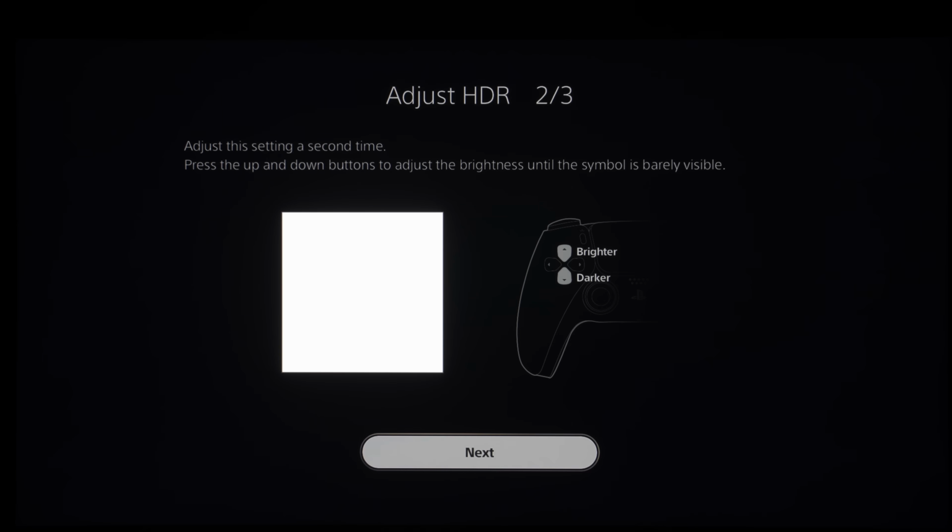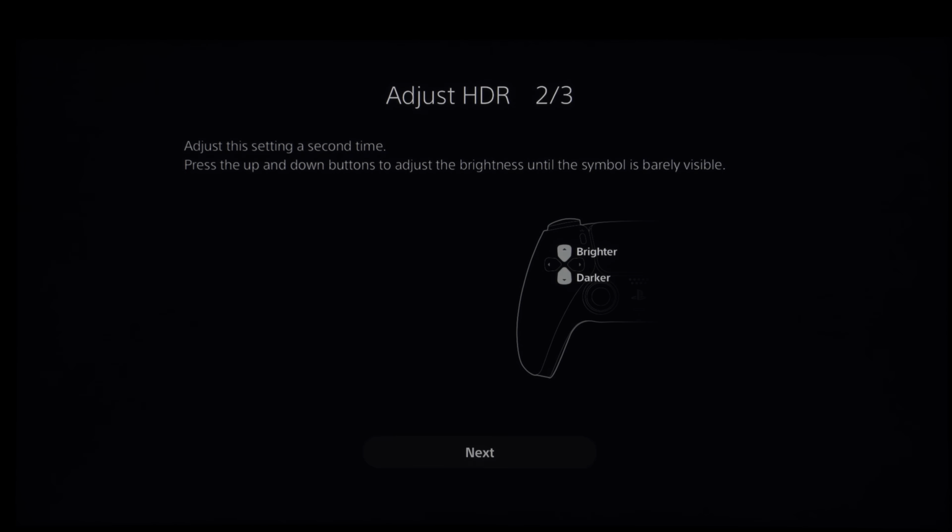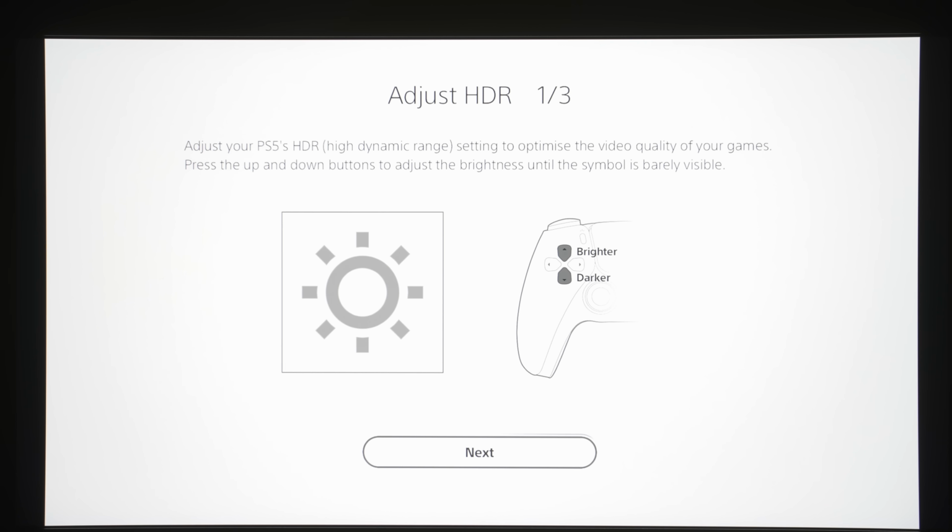And the next screen would be the adjustment for maximum tone map luminance. This is a 10% window, so you're telling the HGIG compliant game and also the console at what peak brightness level you will start clipping specular highlight detail. And then the third screen would allow you to adjust the minimum tone map luminance. This will allow you to tell the HGIG game and also the console at what minimum luminance level you'll start to clip shadow detail.